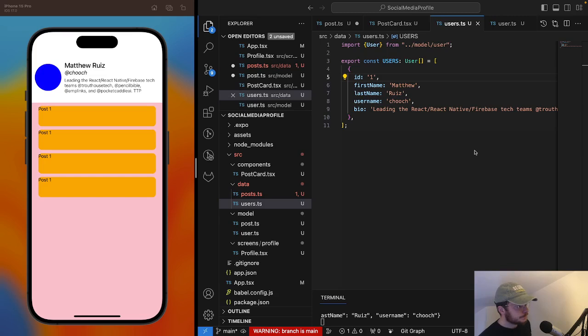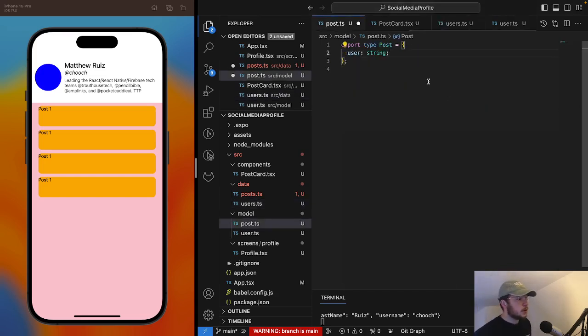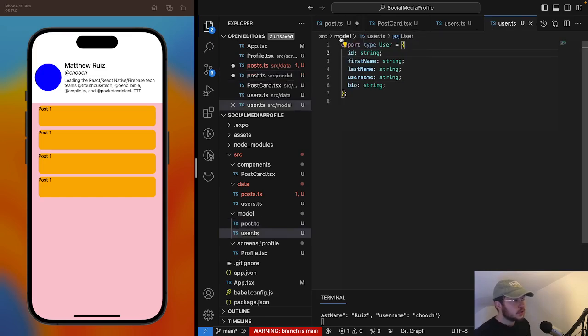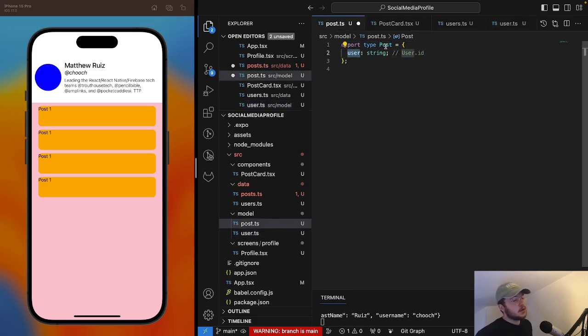That's good. Okay, so that is set up for the user. We'll go back to post. The user is going to be the user.id, right? That's going to be a foreign key, if you will, primary key. I think a foreign key. I think this is the primary key for user. I think that's the term. This is a foreign key on the post type, post model, that points to the user primary key, which is .id. Pretty sure that's how it goes.